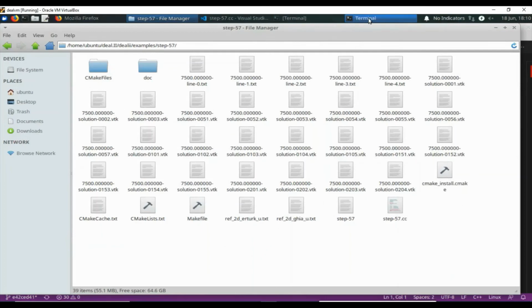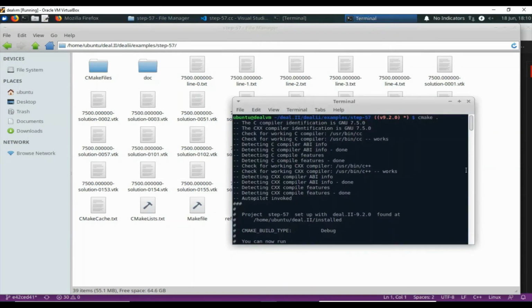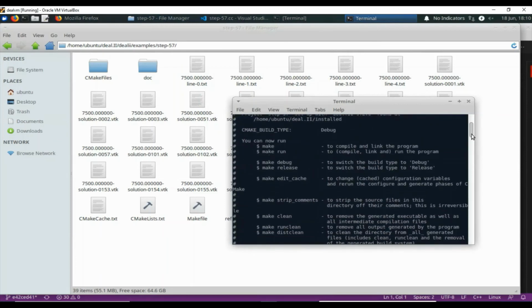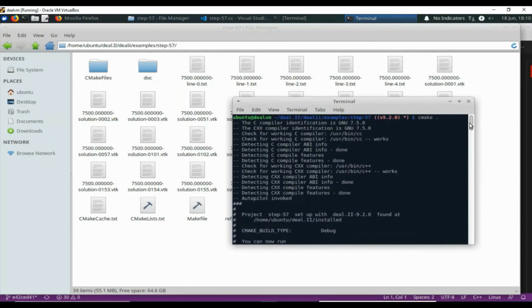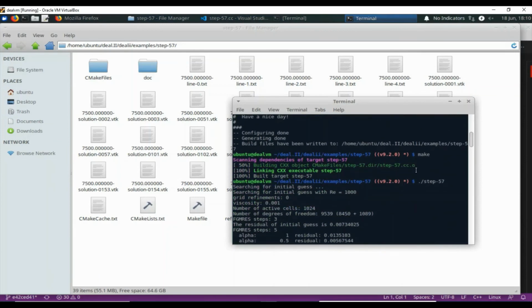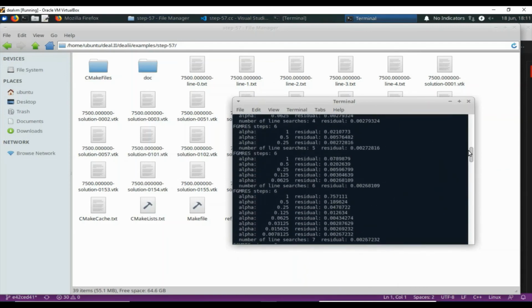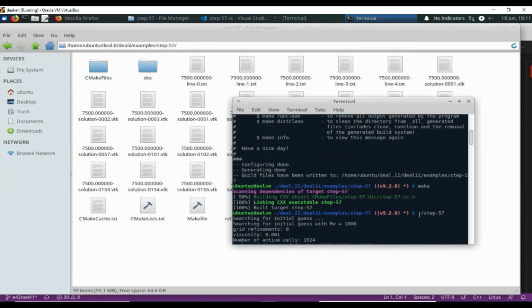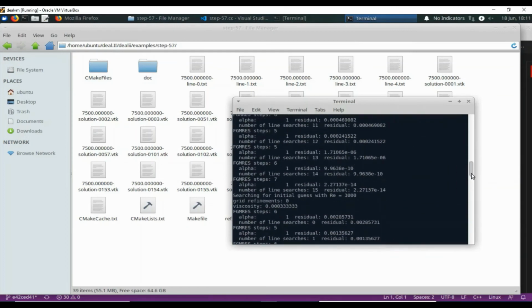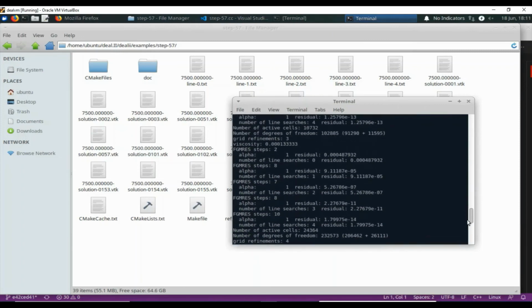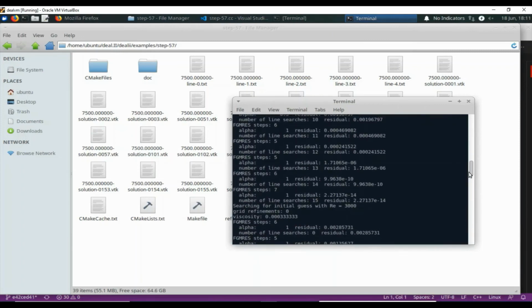I have already made it and run it. So here is the command. First I ran cmake, then after that I ran make, which went to 100%, and then I ran ./step-57, and this has completely run.